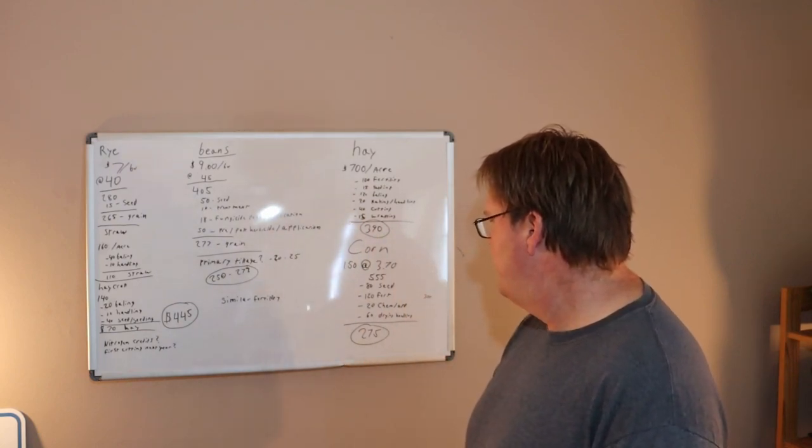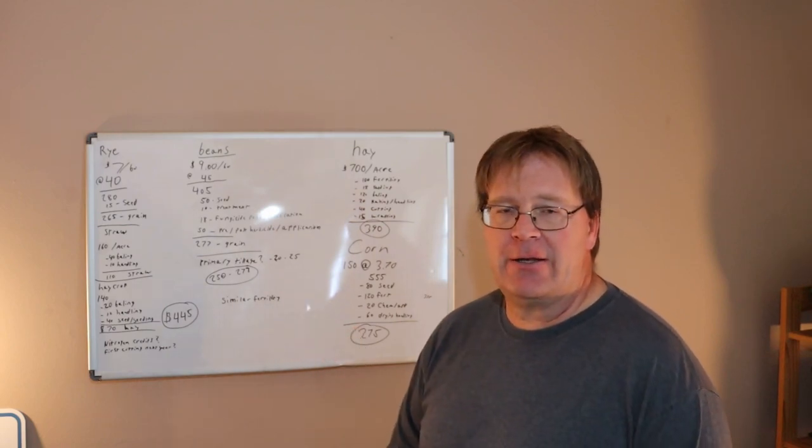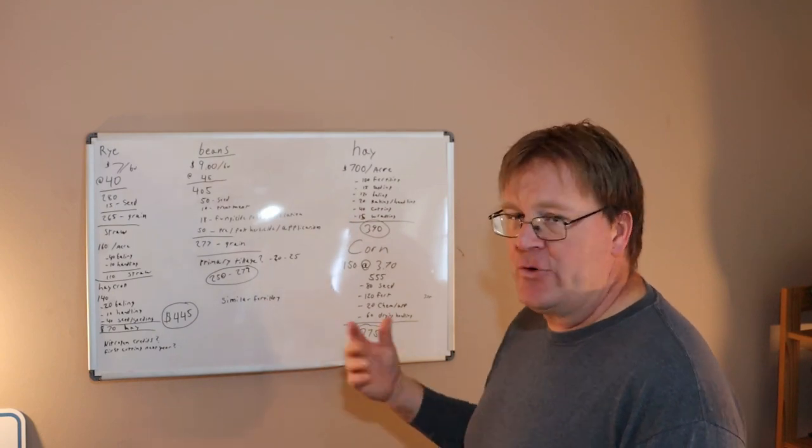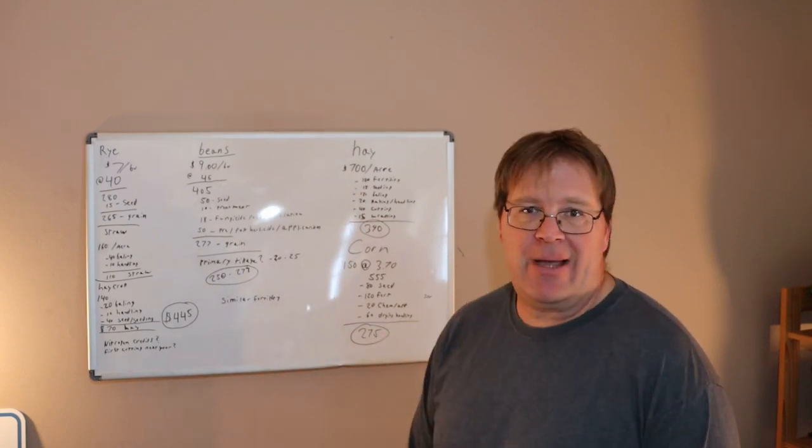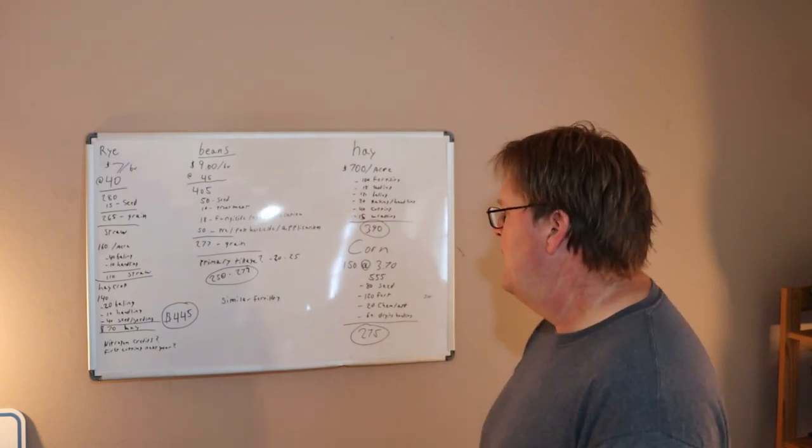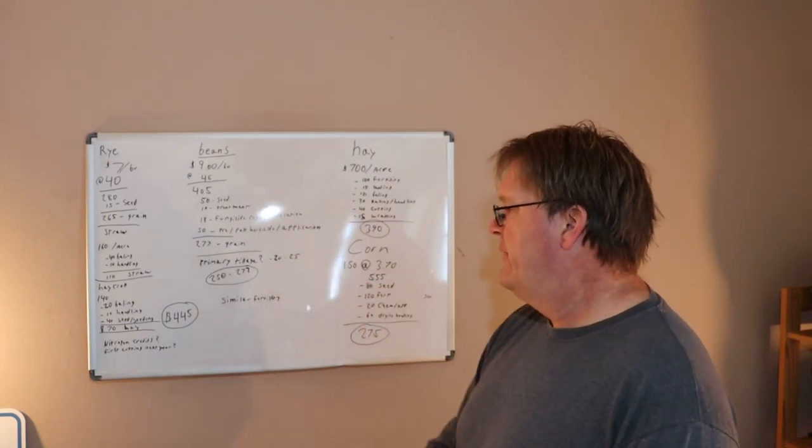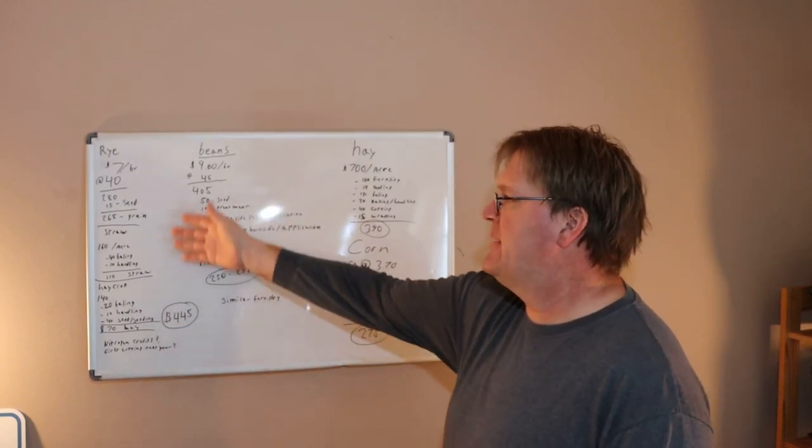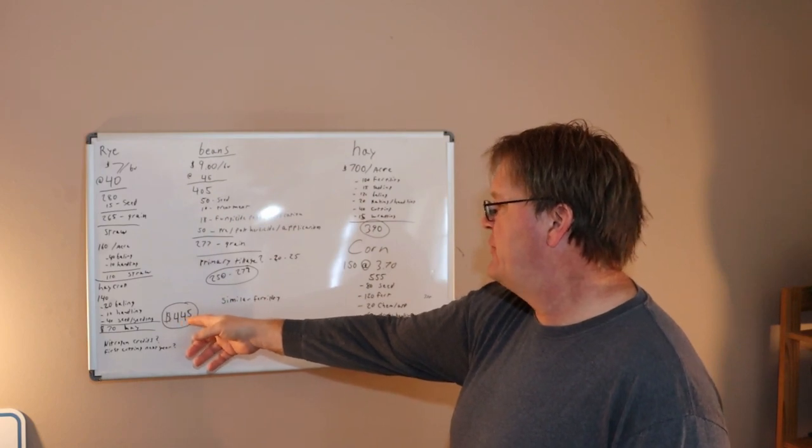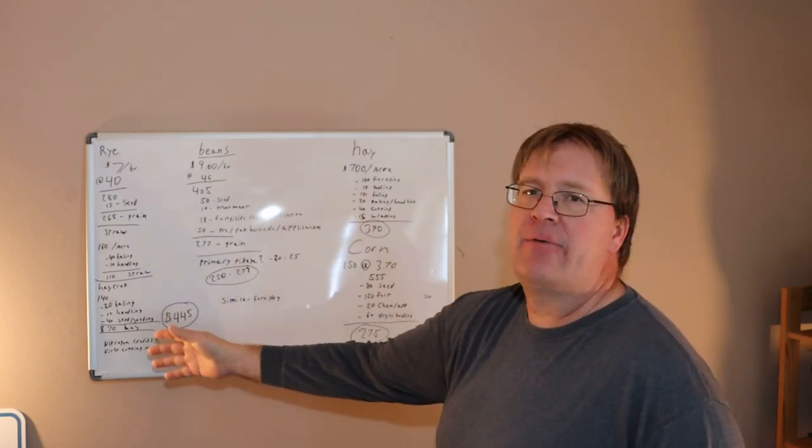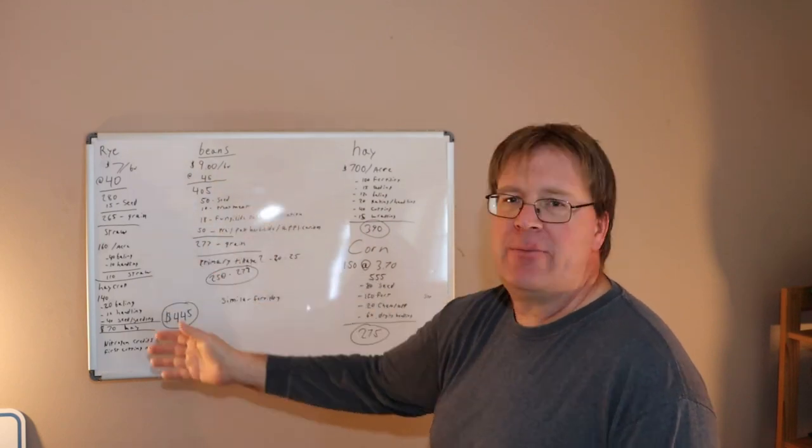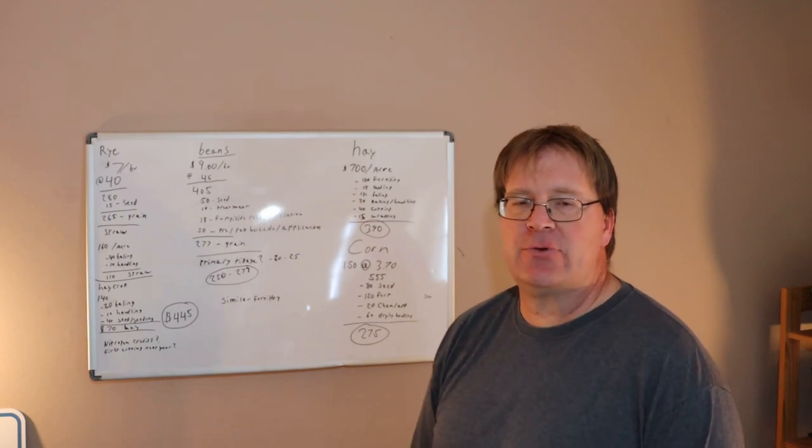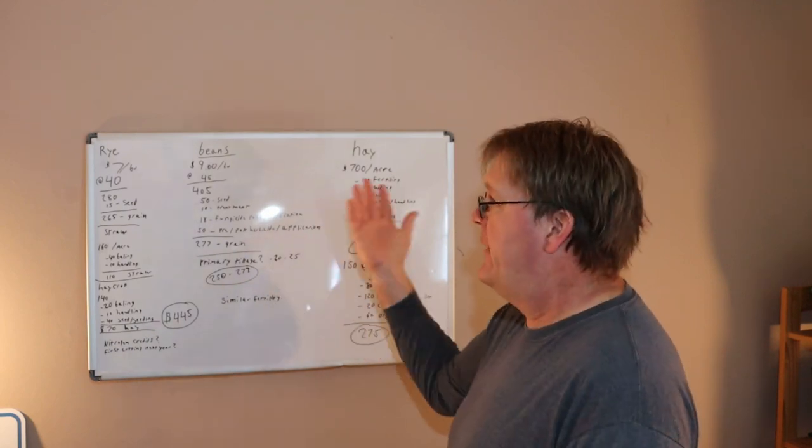Chemicals plus application, and then 60 bucks for drying and handling per acre, gives us a 275. If you're doing full till, that'd be right back down to that 220 again. 220 off your row crops versus even if you drop 150 an acre out, let's say somewhere this went bad, you were down, you'd have to go 200, you'd have to cut it in half, you'd have to have this program really be a horrible failure to cash flow similar to corn and beans in a full tillage program right off of our farm, our numbers.